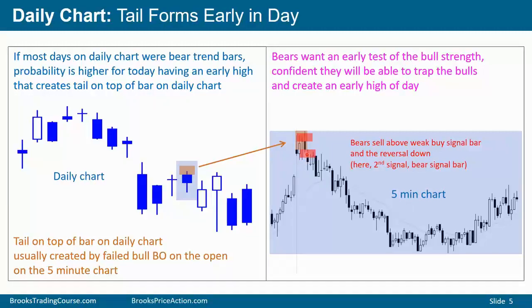And the bears will sell a reversal down, especially a second entry short, entering with a stop. And they'll also sell the breakout above the high of a bar, betting that the rally will not get very far. Here we have a bull bar, but a big tail on top. And the next bar is a big doji, a bad buy signal bar. Tight trading range, probably sellers above. Since most of the days have bear bodies, today's probably going to have a bear body. Therefore, not only are there sellers above betting that the tight trading range will continue, there are bears betting that this instead will be the high of the day, not just the high of a tight trading range.